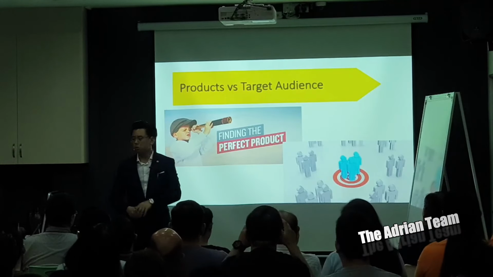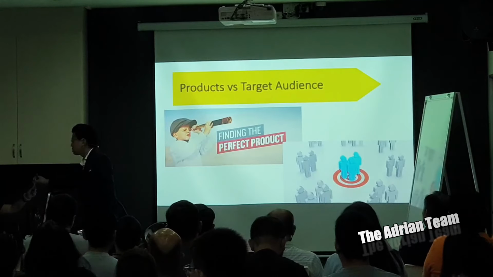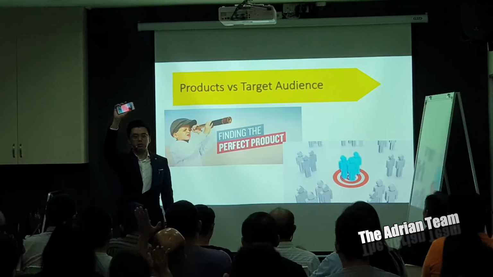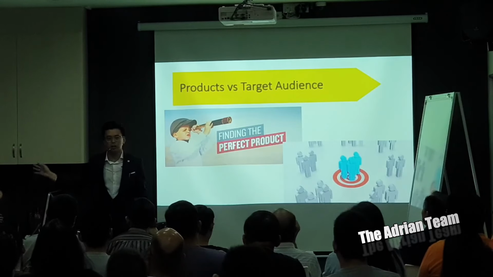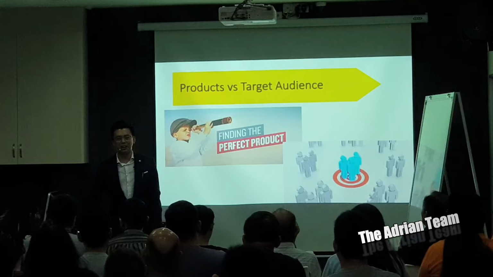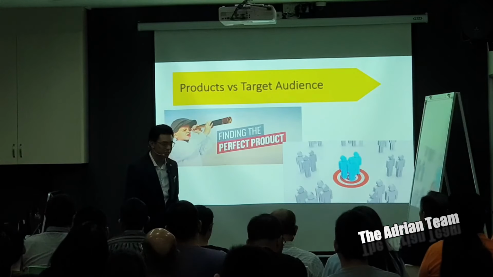Because here's the thing. Who here is an iPhone user? Raise your hand. Okay. Can I easily say that iPhone is one of the best phones in the world? Maybe 3 years ago, before Huawei, right? One of the best phones. Even Huawei is one of the best phones right now.